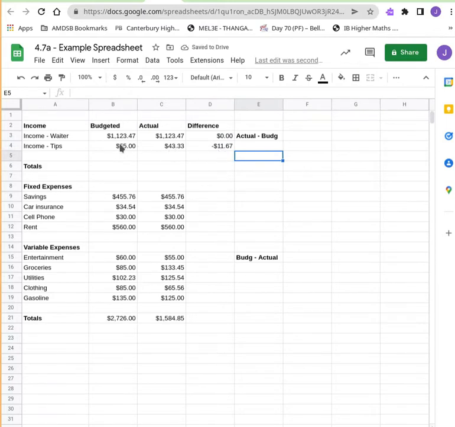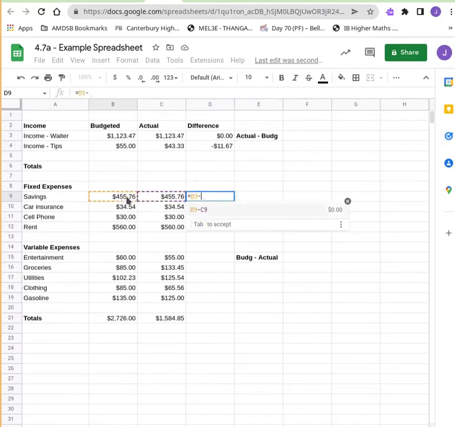Now, you notice here, this one shows $55 and $43.33 for the month. We're actually in the hole $11.67, right? Now, for our fixed expenses, what we're going to do is take our budgeted amount and subtract it from the actual amount that we made for the month, right?